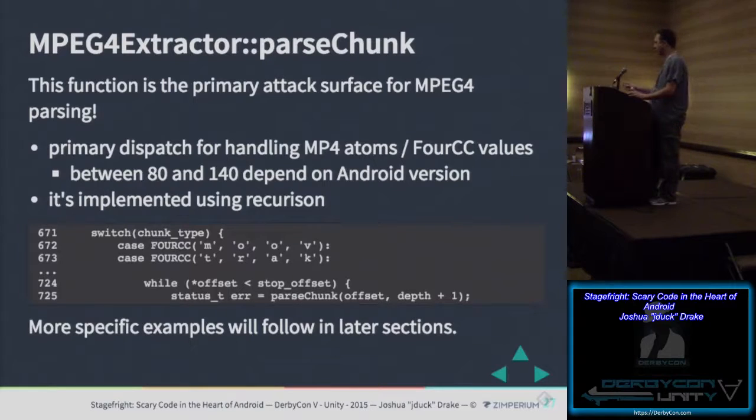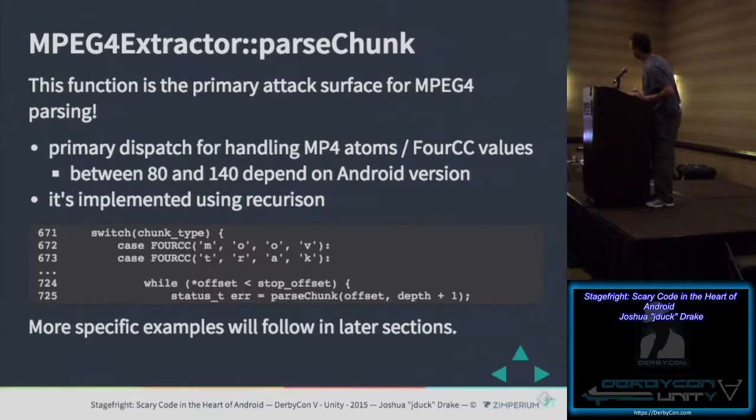For those not familiar, an MP4 file is like a tag length data format. So it's basically just 4 bytes, and then whatever data is there. This function is doing all that parsing, and it's a recursive function, which is kind of interesting and different from a modern standpoint.